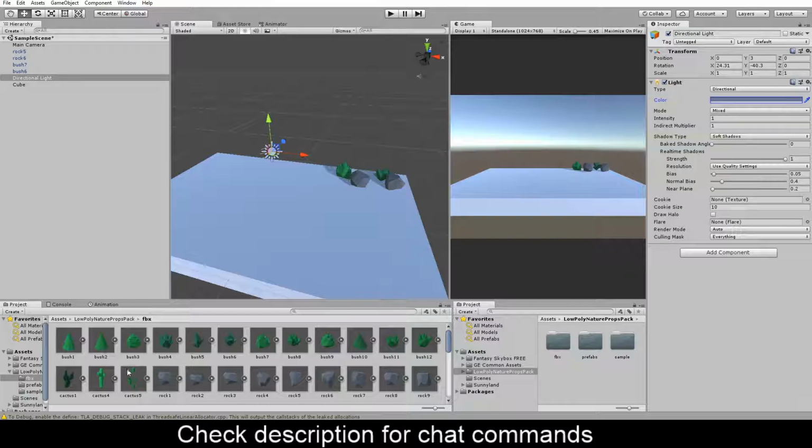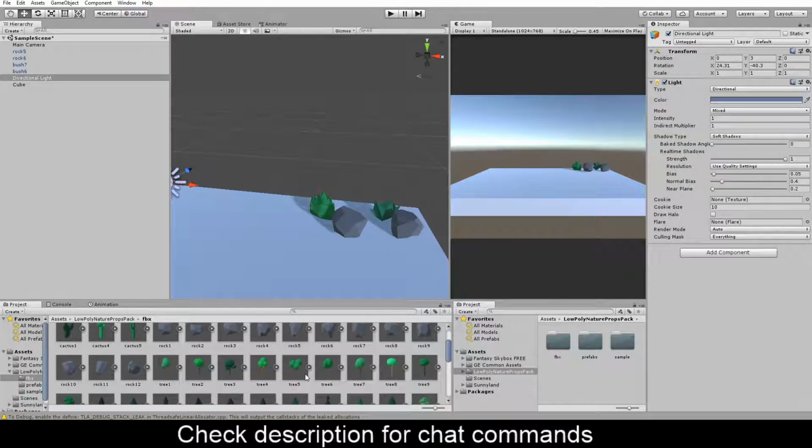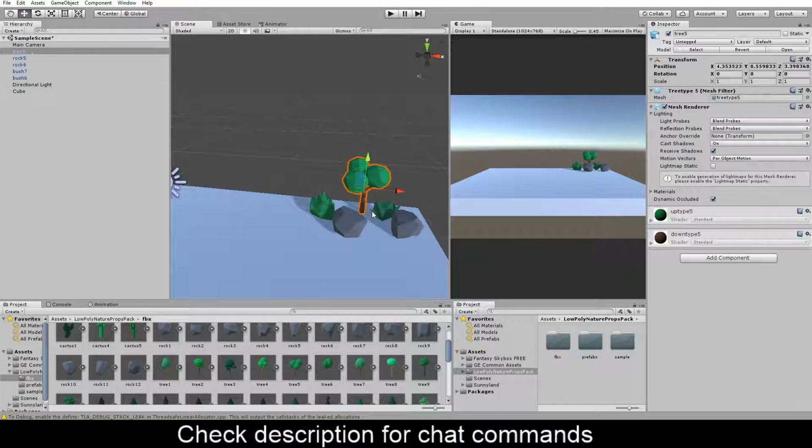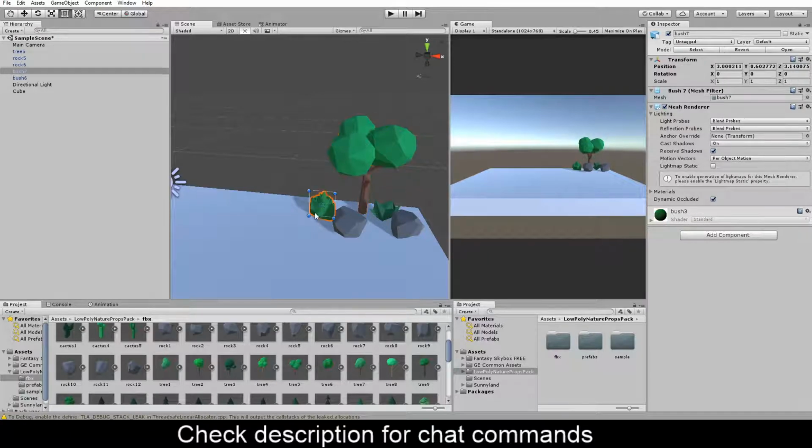Okay, so let's finish up adding some more bushes and trees and stuff like that. You can also change the size of it. You can just press T and then spread this up, holding shift. Like that, like that. Resize these so they are actually different sizes.